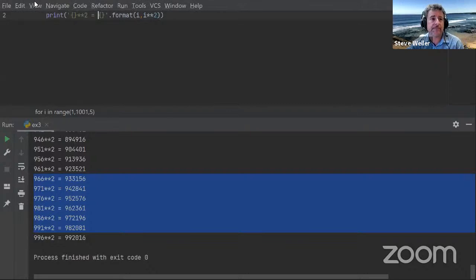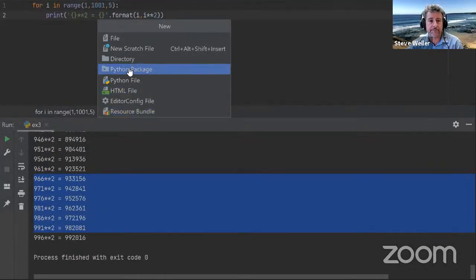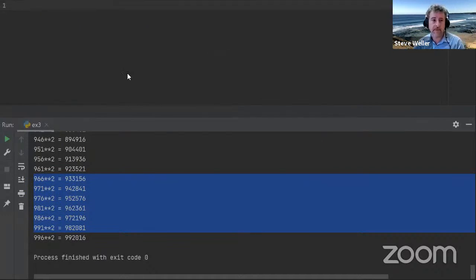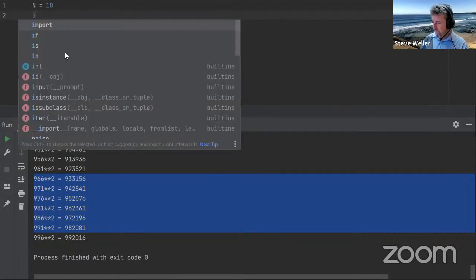So let's do that. This one's our most complicated so far. We start from a fresh screen. Let's start with the value 10. Remember, ultimately we're going to sum the squares of the integers from 1 to 10, 1 to n. Now, we're going to use an index I, and I is going to run from 1 up to 10. But we're not going to use a for loop. We need to use a while loop.